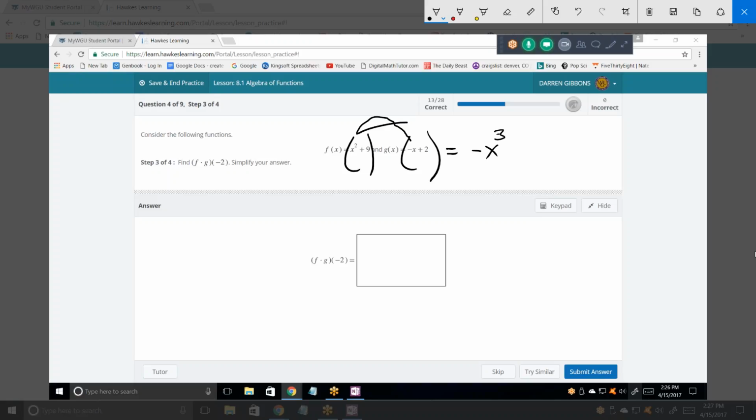Okay, now multiply that times that. Would that be 2x squared? And I need the plus sign in front of it because it's part of a polynomial. I'm taking each of these things and adding them together. Next, that times that: minus 9x. And finally, the last, plus 9 times plus 2, plus 18. And you are including the signs. If one of these was a minus sign, I'd be multiplying by minus 2. So we're going to assume that what we have there is what they mean by f dot g of x.